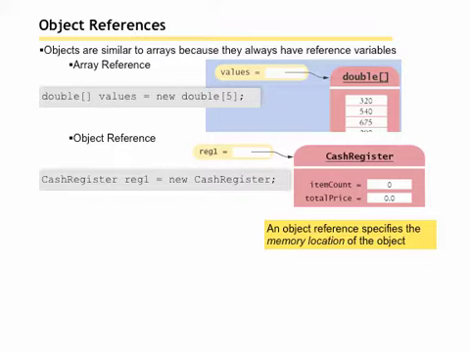Similarly, when you create a new object, you say the name of the class, like CashRegister, the name of the reference, say reg1 = new CashRegister. Ooh, there is a typo after that new CashRegister on that slide. It needs a set of parentheses after it because it is calling a method, the constructor method. So reg1 will contain the address of where that object is in memory. So it is a reference.